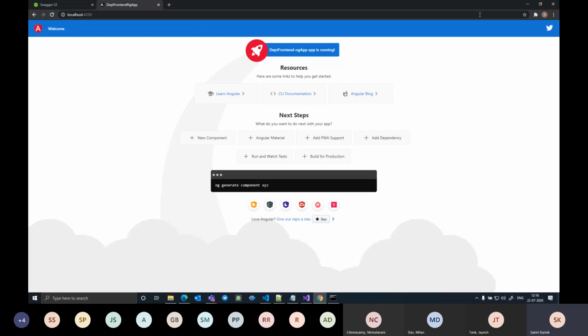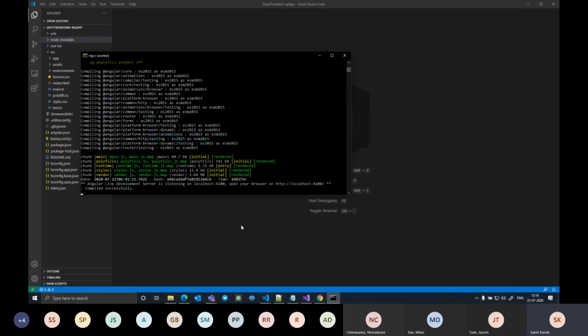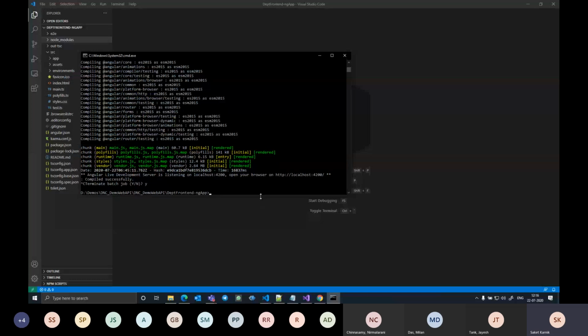So let's keep this as it is, minimize the browser, and I'll keep the server also running. The good part about the Angular CLI server is you don't need to restart the server after making any changes to your code. This automatically detects the changes, compiles the changed implementation, and refreshes the browser automatically. So that's great. But I need to run some commands, in fact, before I proceed forward. So for now, I'm just shutting down the server. Ctrl+C and press yes.